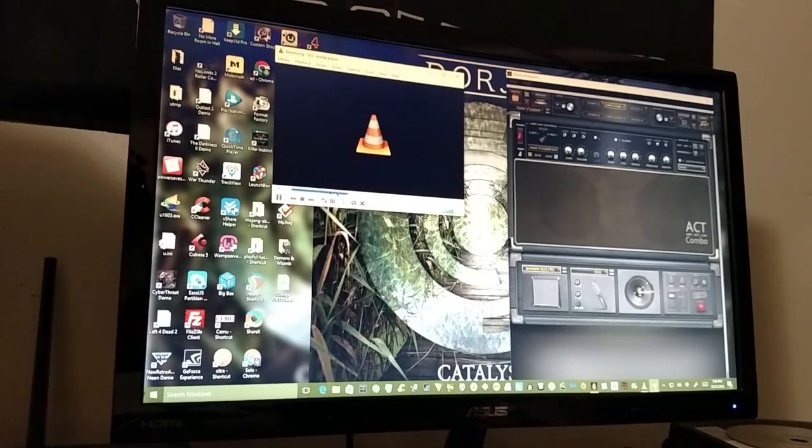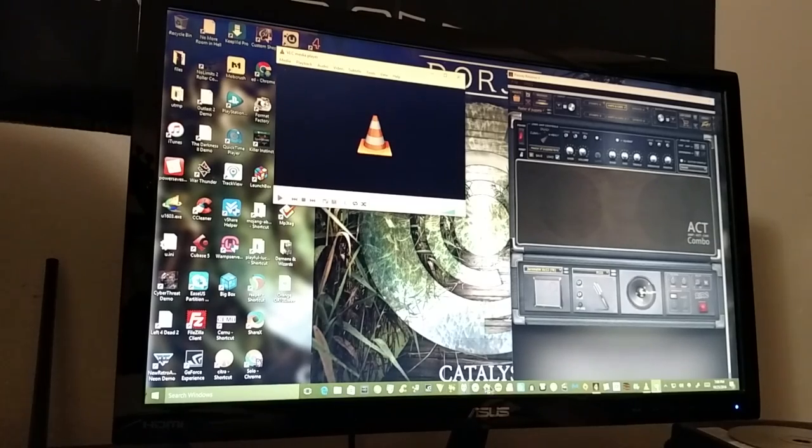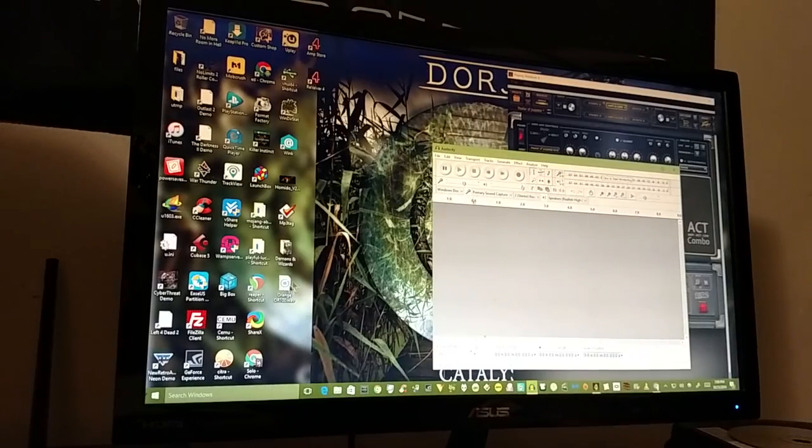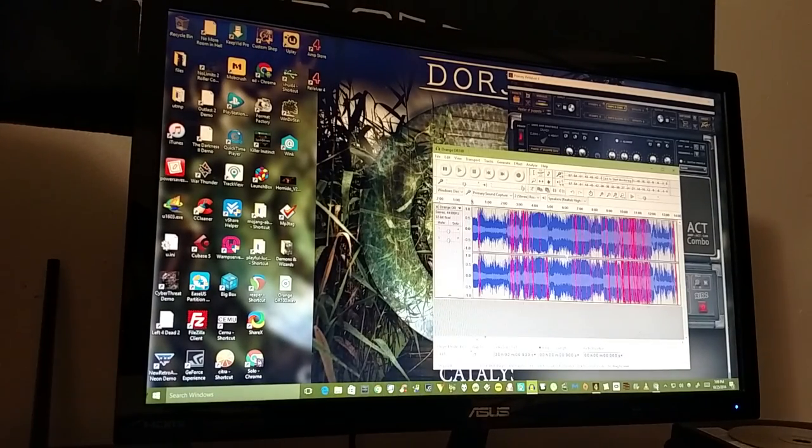So now it's going to save this as an audio file, which I will bring up in Audacity. Where's Audacity? Here we go. Very simple. Just bring it up in Audacity. We drag and drop it. It brings it up. And unfortunately, this is very clipped.